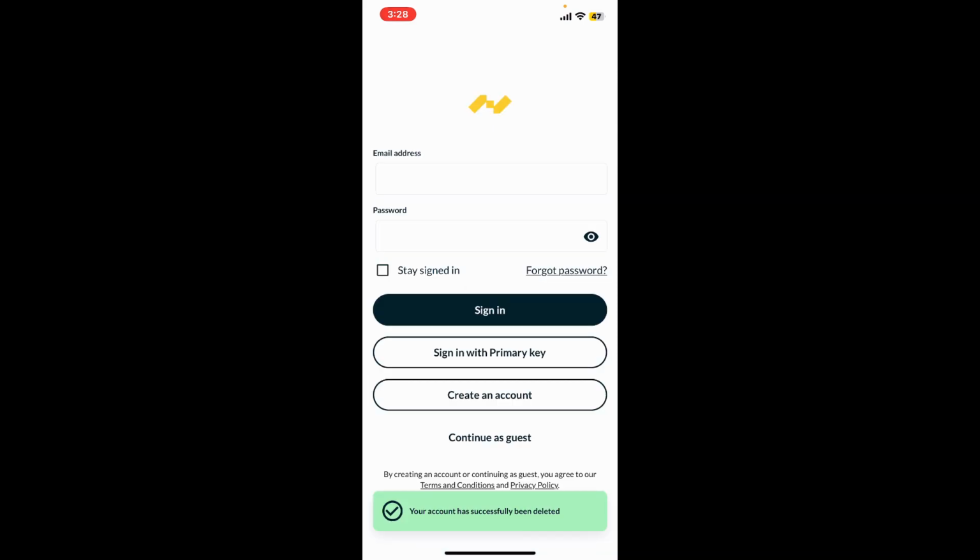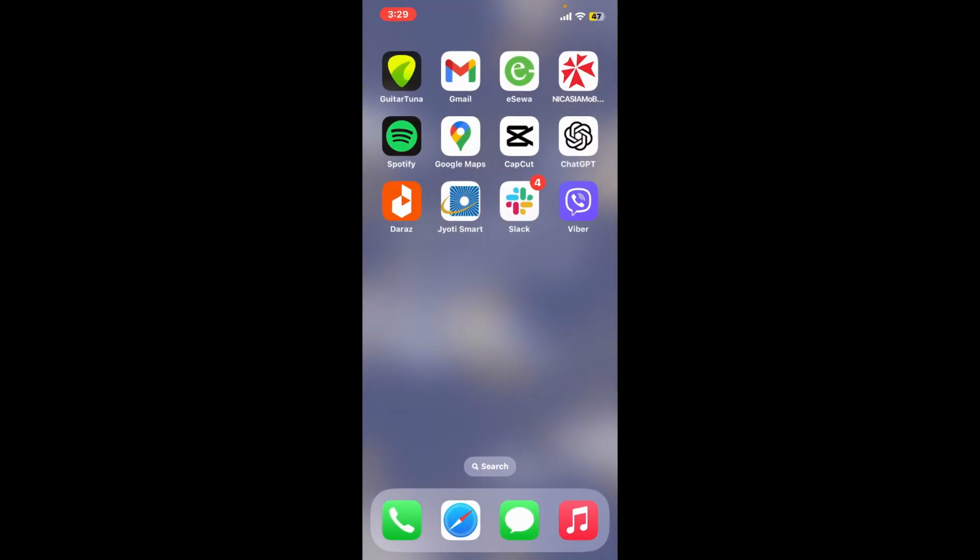Soon after you do that, you will be redirected to the main login page and your account now will be deleted permanently. Remember that deleting your account does not remove your wallet data from Nunchuk network. The network doesn't hold personal information beyond email address, but transaction history and other data related to your wallet may remain. So that's how easily you can delete Nunchuk Wallet account within a few simple steps.